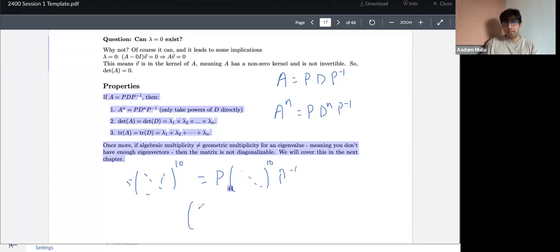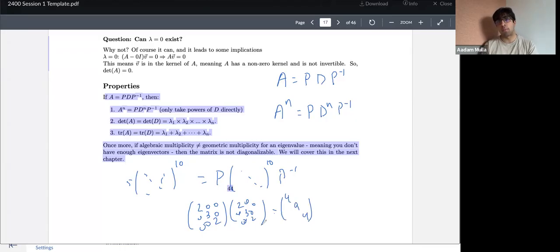If you think about taking a diagonal matrix multiplied by itself, if you square this, it's very clear that the result is you just square each diagonal term. So 4, 9, 4. That's a nice property of diagonal matrices, so that's why it's easy to do. Then you can just multiply by P inverse and by P and get out your original power, which is nice. That's a nice technique.